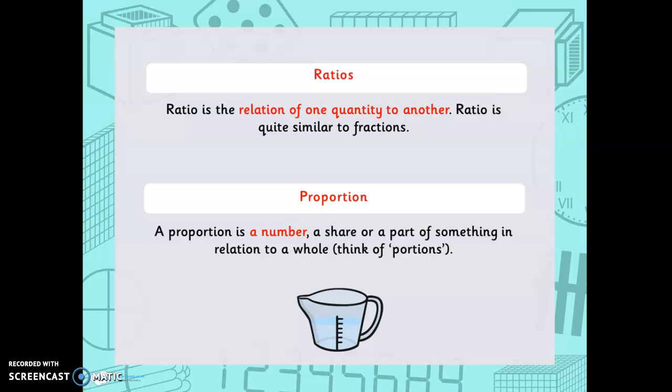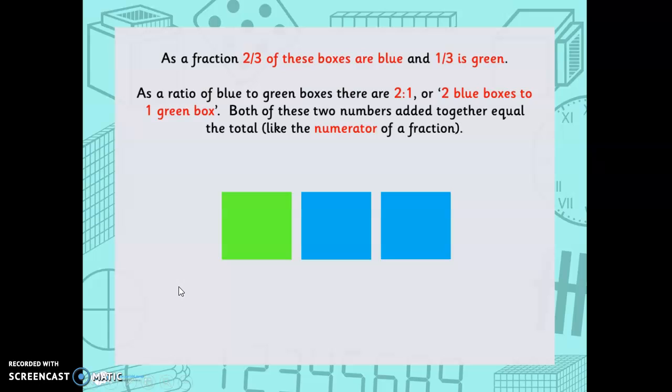And proportion is more like a section or a part or a share of something. So it's normally a number of a group. So a proportion, how many within a group have yellow hair, for instance. How many within our class wear glasses. So it's looking at a share of something.